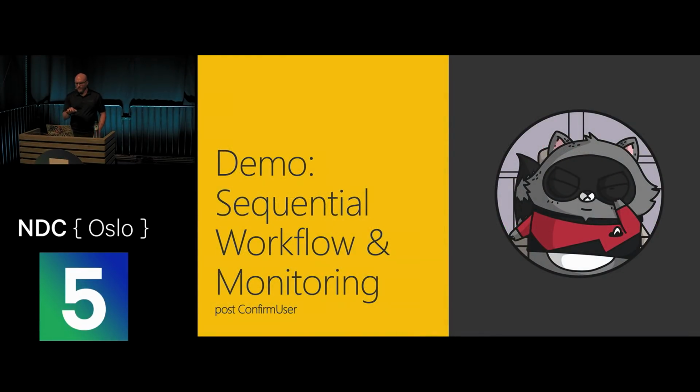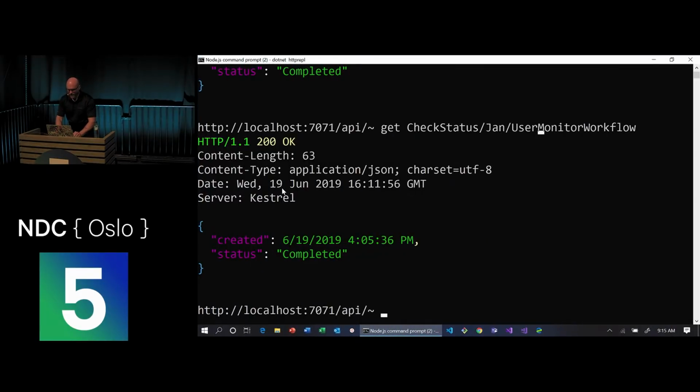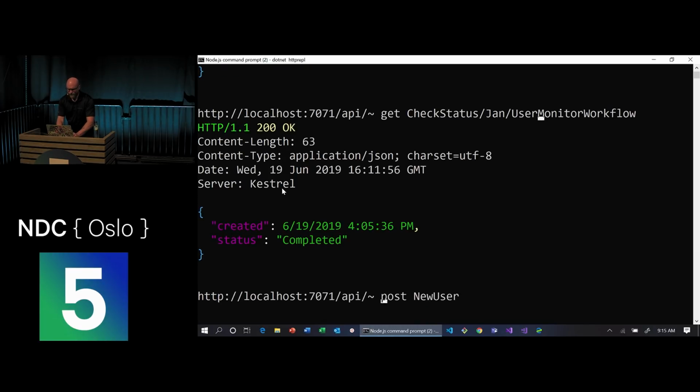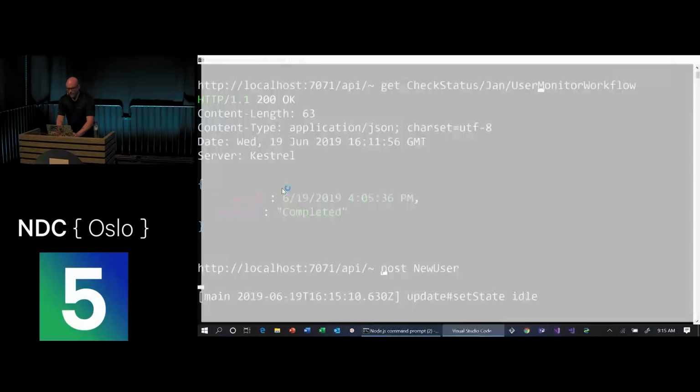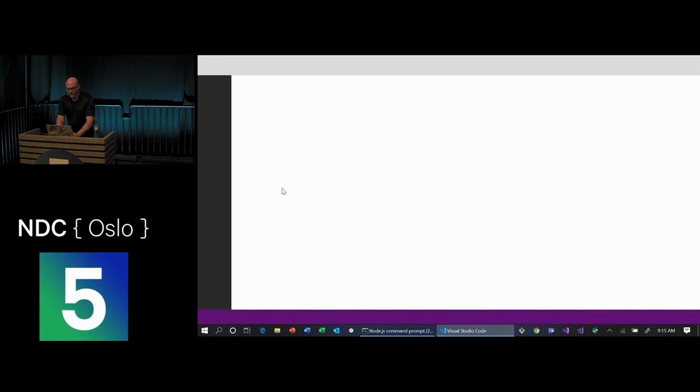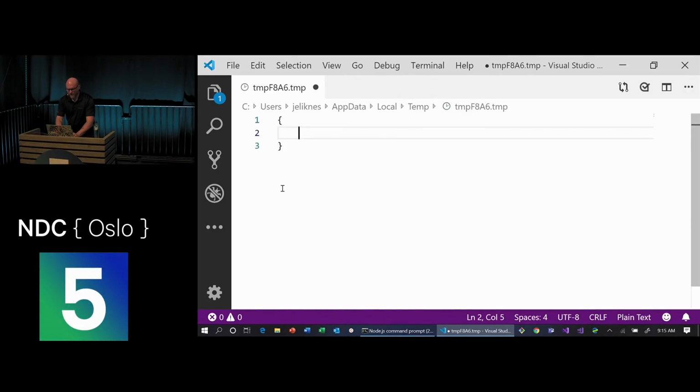So let's look at sequential workflow monitoring with a user that we don't let die. Let's actually create a user that survives the process. So I'm going to come back to post new user. That's going to pop open Visual Studio again. And this time, let's make a user named Emma.